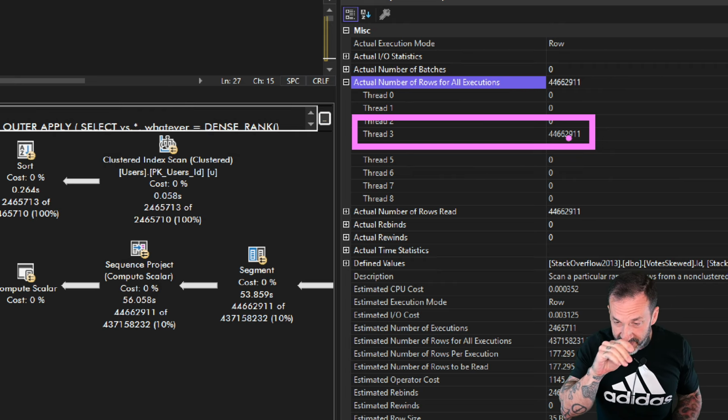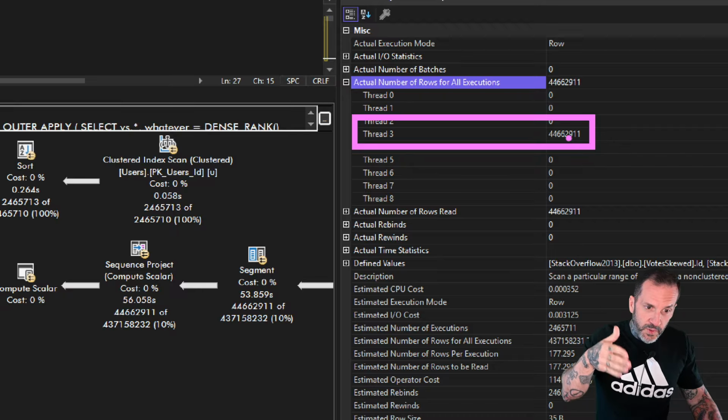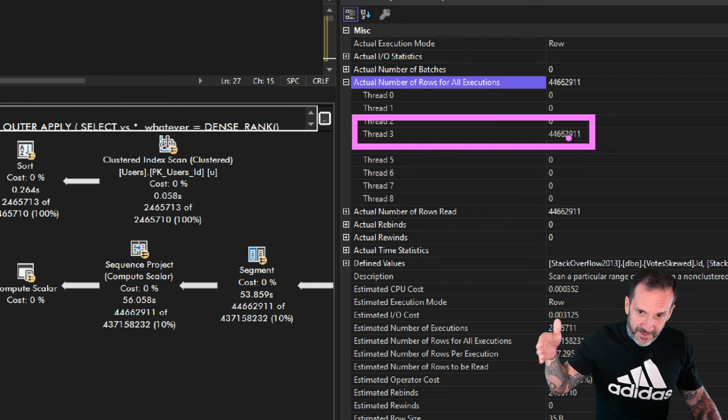Now, sometimes when you do this, you can set DOP to different numbers, especially odd numbers, in order to get different thread distributions. But I tried that for every DOP between 2, which got me a serial plan all over again. So in reality, it was between 3 and 16 in order to get a different spread here. But they all ended up, not always on thread 3, but always all on a single thread.